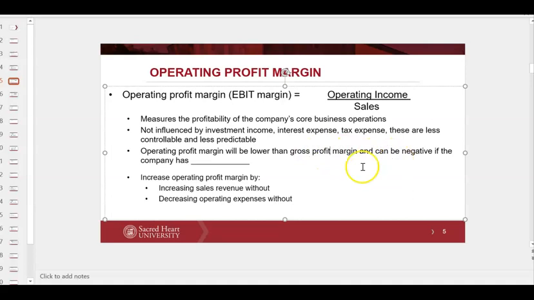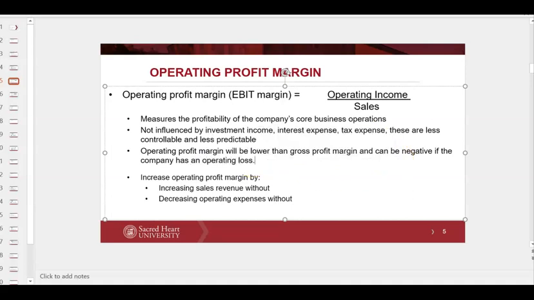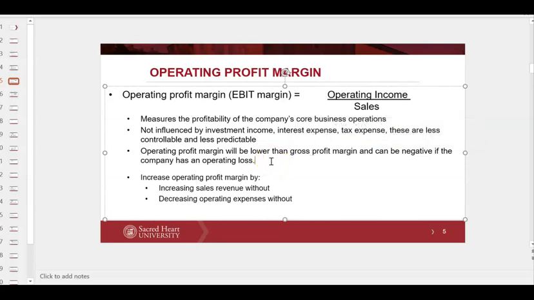An operating margin can be negative if the company has an operating loss in the period. As for gross profit margin, you're not really going to see that be negative, because you might not have a large sales number, but generally your sales are going to be higher than your cost of goods sold. Otherwise, you're going to be out of business very soon.